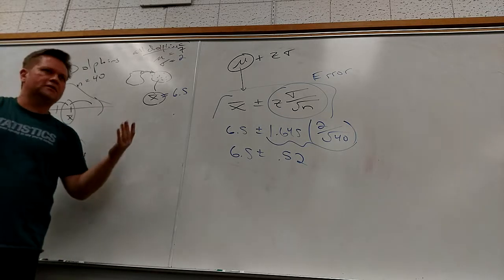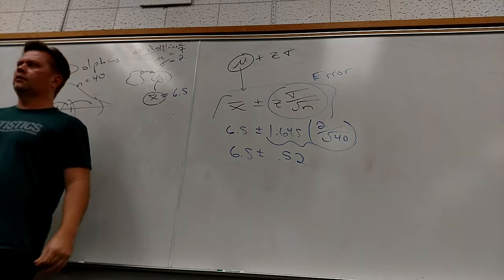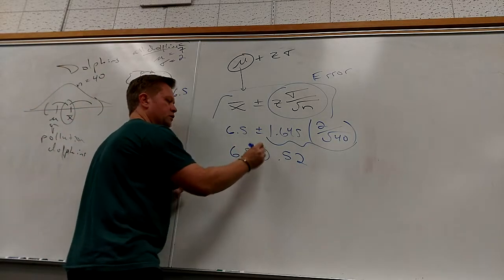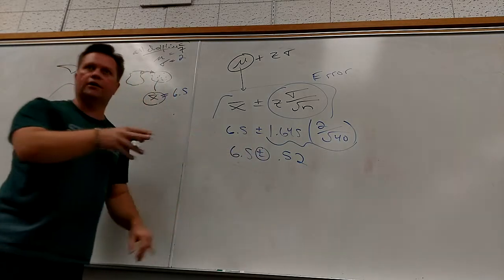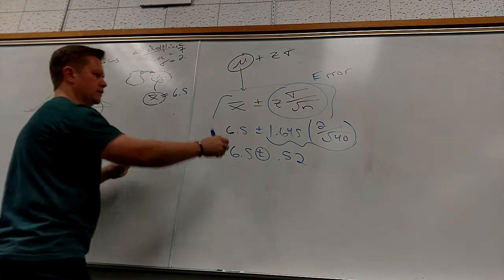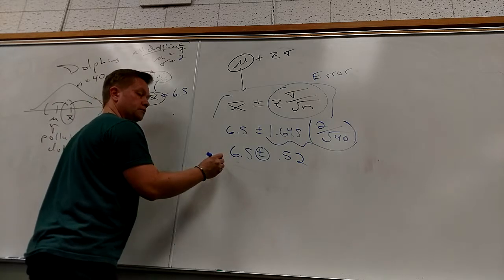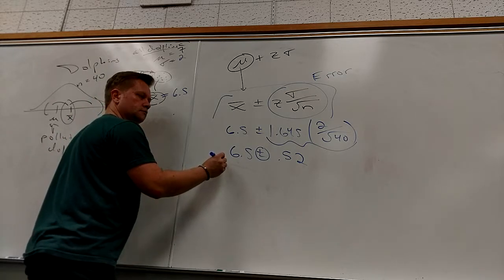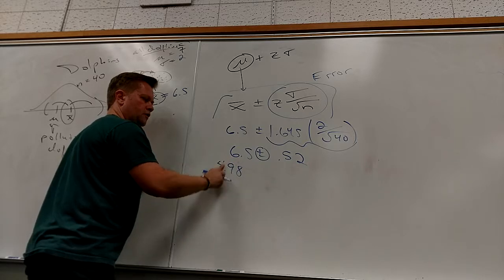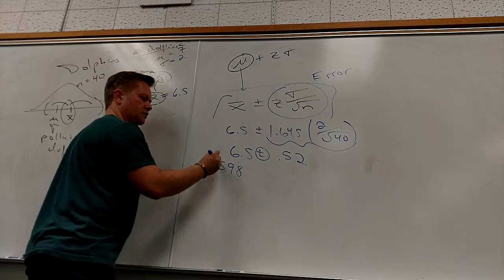Although you're right, like I said earlier, if you make everything 4, you're fine. So I love the people, hopefully nobody here is like this, who don't have a plus or minus button on your calculator. It's just two things to do, right? What's 6.5 minus 0.52? 5.98. There you go, Jeff.